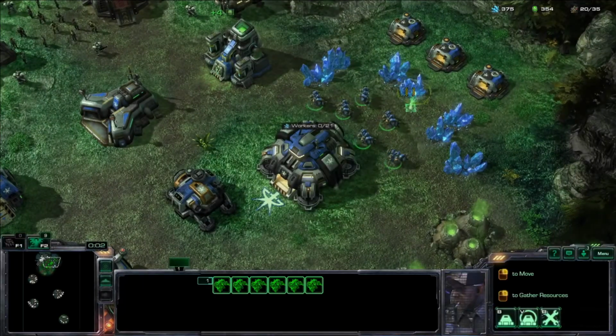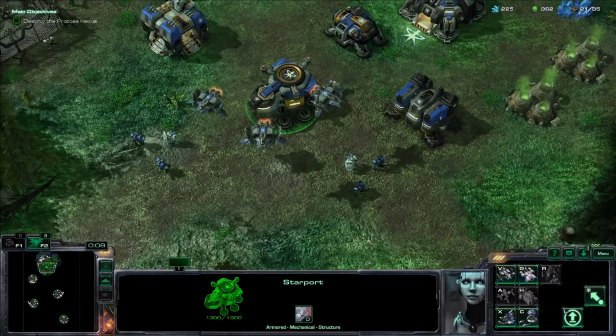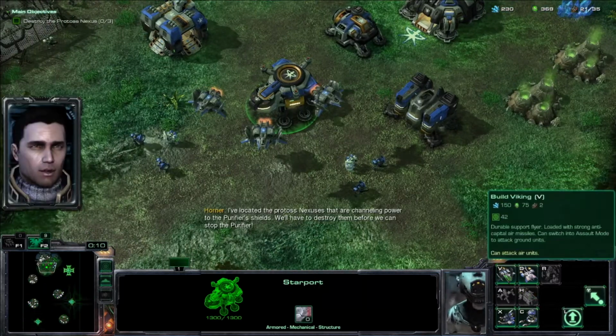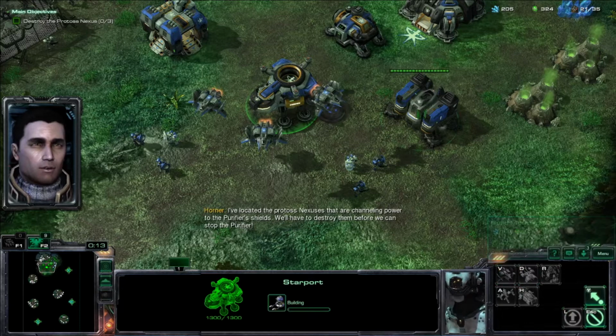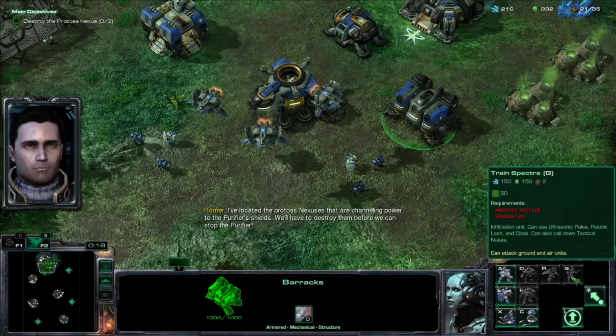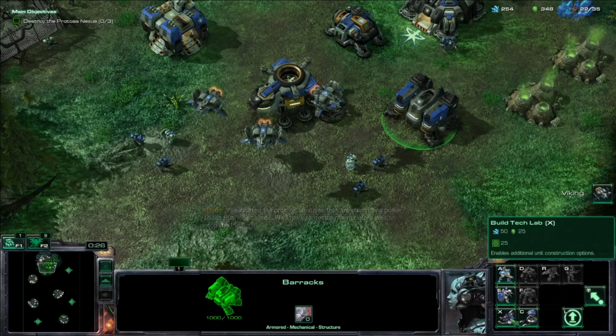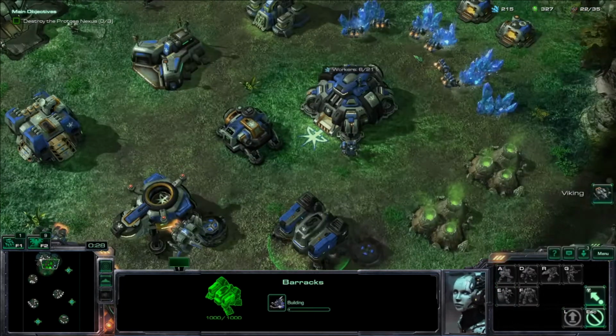On just the two. Three. I've located the Protoss Nexuses that are channeling power to the purifier shields. We'll have to destroy them before we can stop the purifier. I honestly would like that nuke. That nuke would make it a lot easier, so... Ooh, we're gonna build two of those.